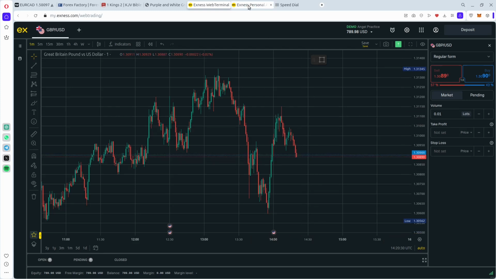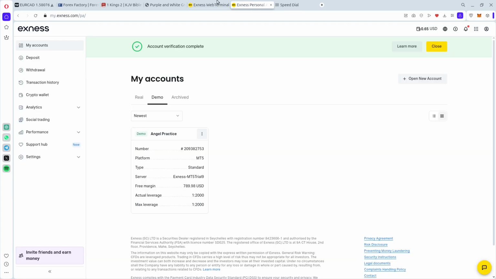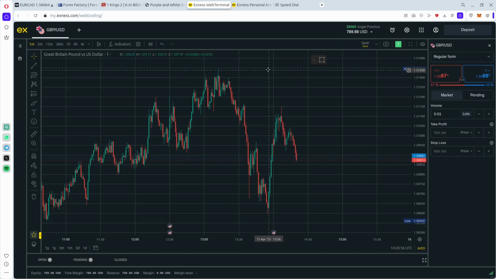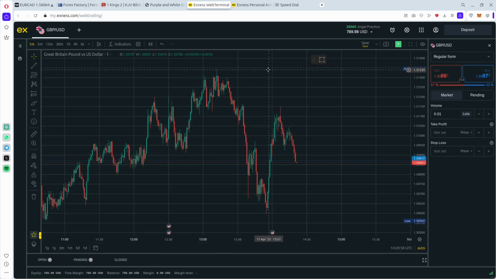Okay, so while you're on XNES here, before we got here, let's say when you log into your XNES account, this is the demo account which you created in the previous video. Before you get to the XNES terminal page, when you log into your account, you need to come to this icon that we can see on the top right corner of our screen. When you get to that particular sector of the screen, you have to go to XNES terminal. When you click on XNES terminal, then you're going to be redirected to the XNES terminal tab, which is the web page. While you're in here, it's going to reflect your balance. This is the demo page you created.